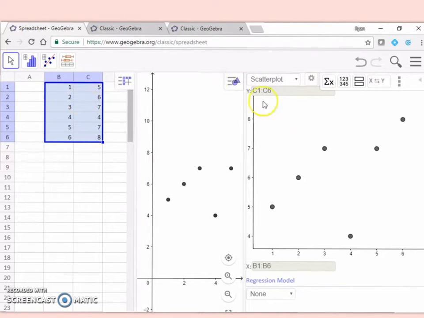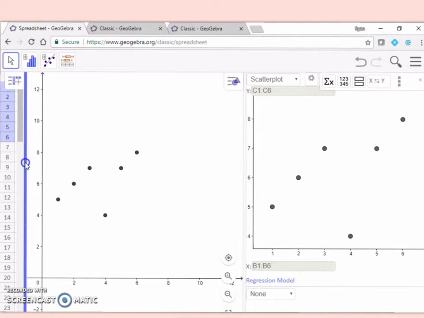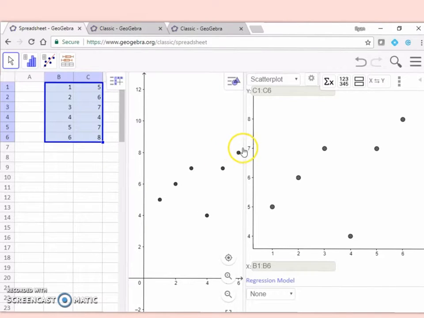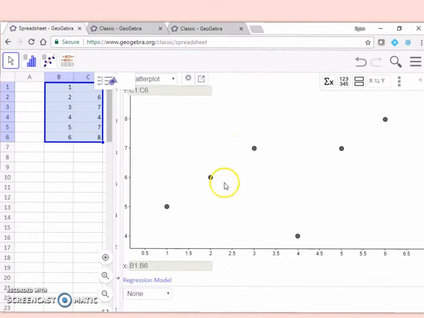So things get really messy really quick. So you'd probably not want to have your XY graph open while you're messing with this data. You're going to come here and you're going to be looking at your regression, your scatter plot, and you've still got all your tools that you can mess with things. But that's a real quick overview of how spreadsheets work. This is where I would gather data in a stats class.